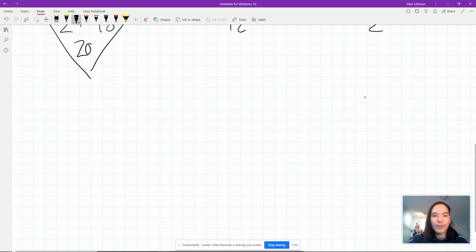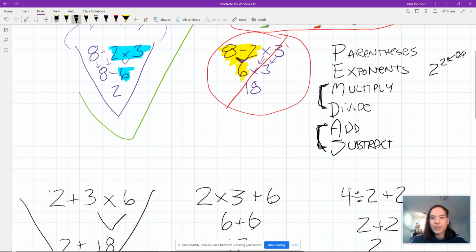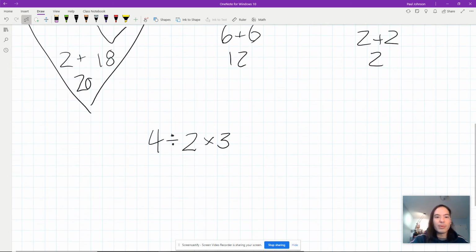Also, another tip. Let's try 4 divided by 2 times 3. Even though multiplication and division are one step, as you can see right here, you just solve it from left to right. It does not matter. Don't multiply before you divide if division comes first in the problem. Just do all the multiplication and division steps first from left to right. So you do not multiply 2 times 3 first because multiplication and division just happen together. Just do the problem like you always have from left to right.